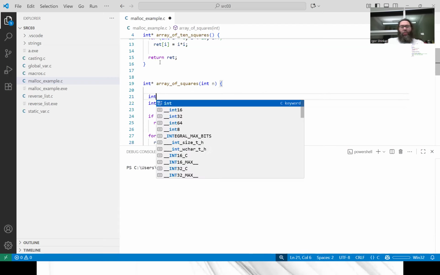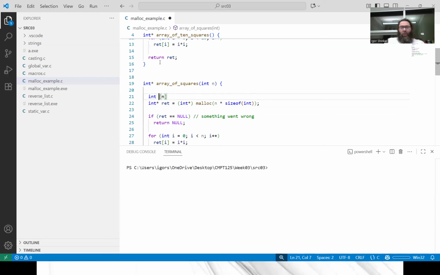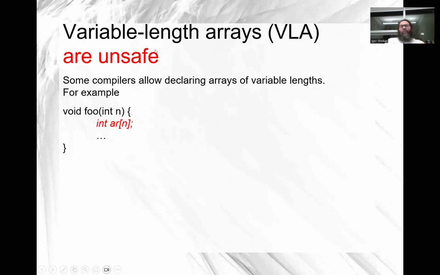We cannot use this. So let me tell you, do not use VLAs. What are VLAs? It means variable length array. It's basically an array whose size is a variable. So it's not a constant, it's not just 10 or 15. It's a variable that one day may be 10, and if someone else calls it, it will be 15.